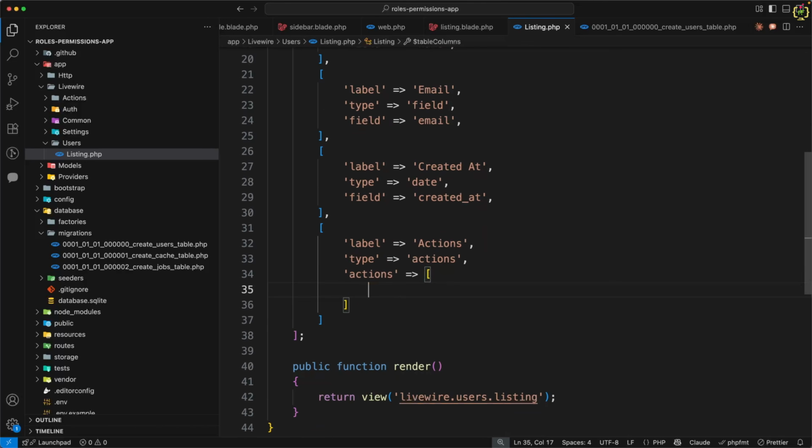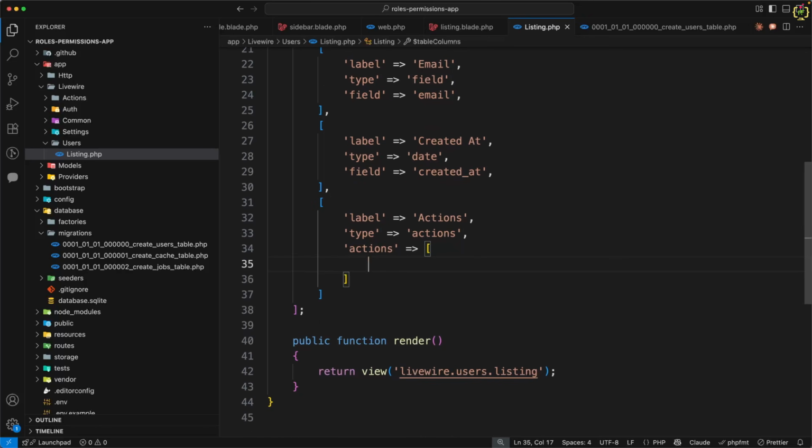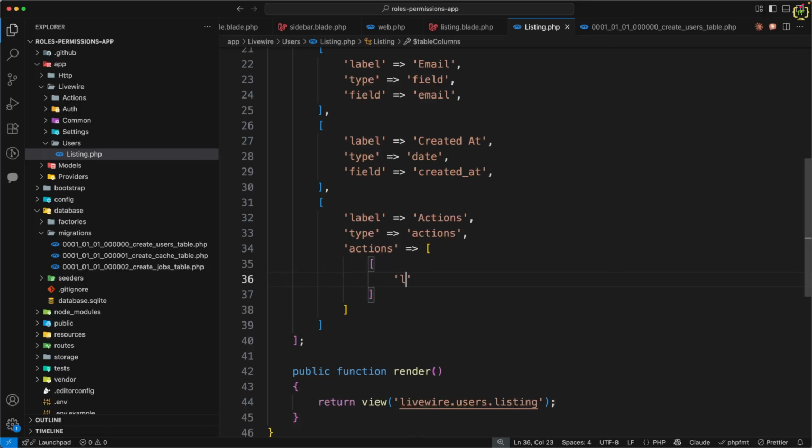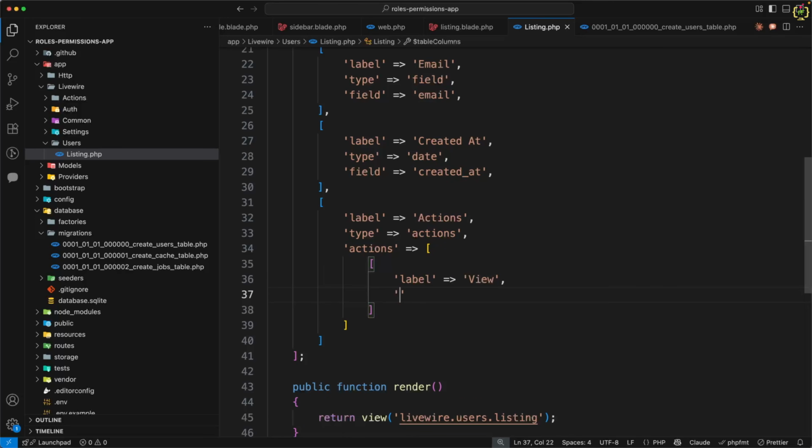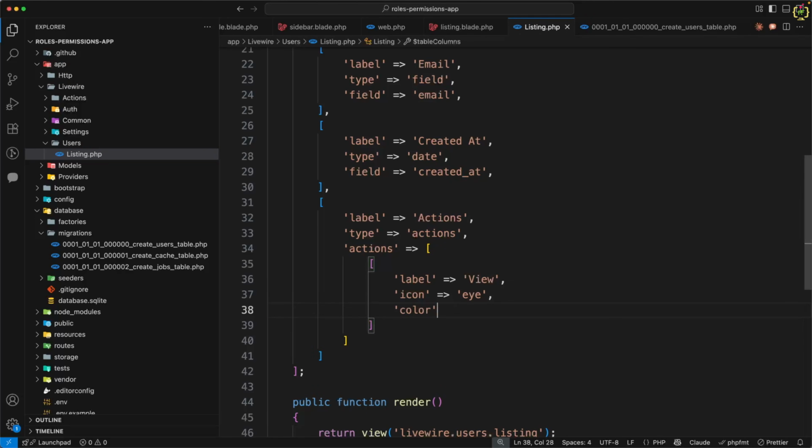So now inside this action columns, I will create one more array, and the first action will be just like view. We can give an icon as well, because Laravel 12 plus the Livewire starter kit uses Flux components. So we can give an icon name like eye. We can set the color on this like sky.